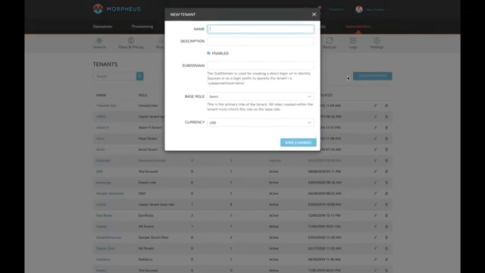So if we were to click the Create Tenant button, at the very least, what I would need to do is give my new tenant a name and then choose a base role. Now, we haven't discussed roles just yet, but a tenant role, once that is selected, is essentially a rights ceiling set for all users within the subtenant. No matter what user roles the subtenant users are given, they will always have to fall underneath the ceiling as defined by the tenant role or the base role that we select here.